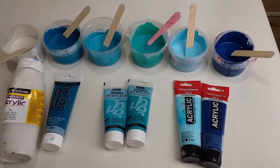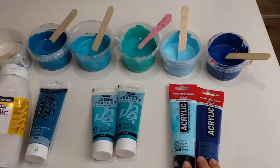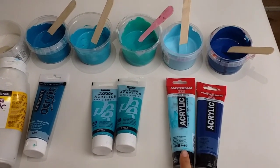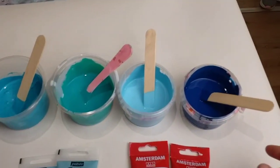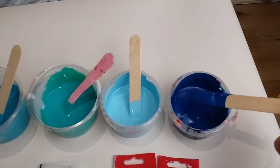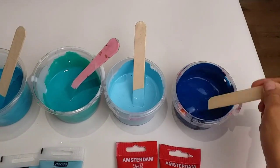So let me show you the colours that I'm using. So here are the colours. I've got two Amsterdam colours. I've got Amsterdam greenish blue and I've got Amsterdam sky blue light, which I've got here. This colour is just absolutely amazing. It's such a rich colour. Really, really happy with it. I don't think you can probably see it very well at the moment.